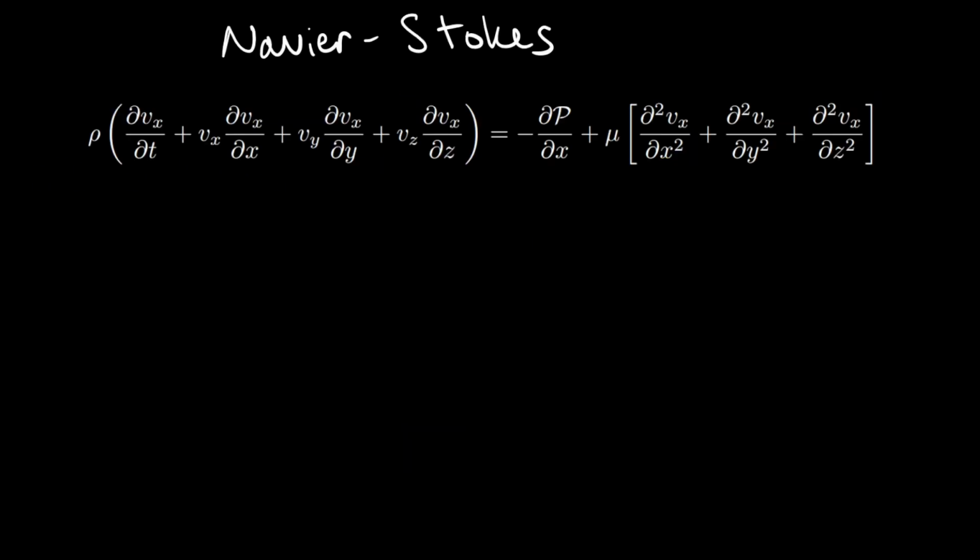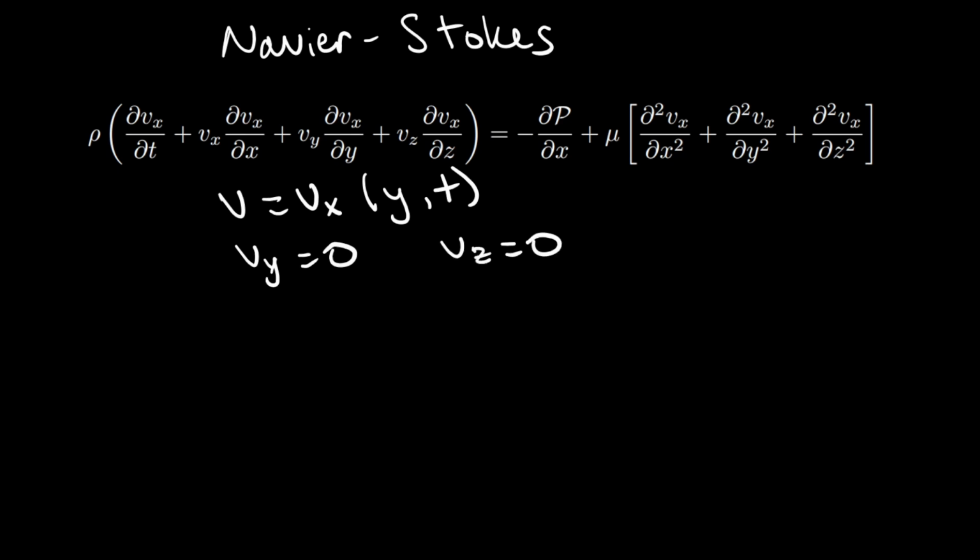And we can find that through the Navier-Stokes equation. So to solve this Navier-Stokes equation, we're going to use the fact that our velocity is going to be in the x direction, is going to be a function of y and t. We're going to have no y component and no z component of our velocity. And then we can go through this equation and cancel out the terms that aren't relevant and track down which terms are relevant. So we do have this term we're going to keep. We're going to get rid of this term. There's no x dependence on our velocity. We're going to cancel out these terms, cancel out our pressure, cancel out these terms, and save this one.